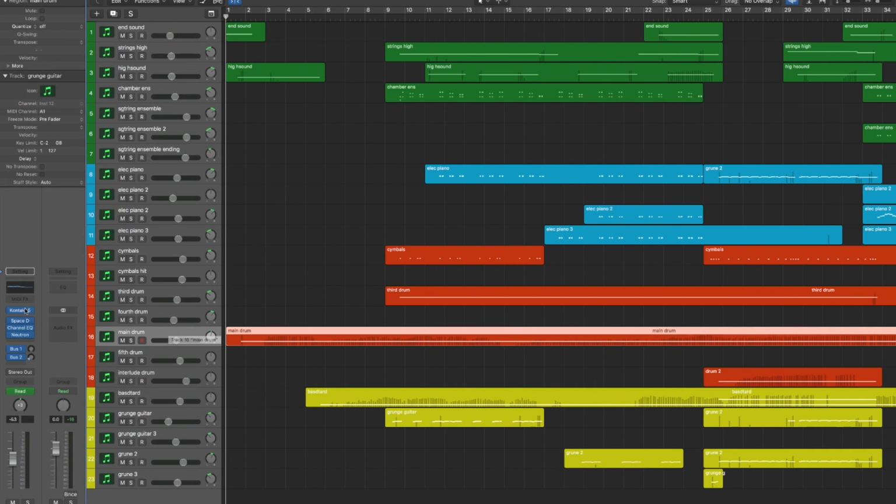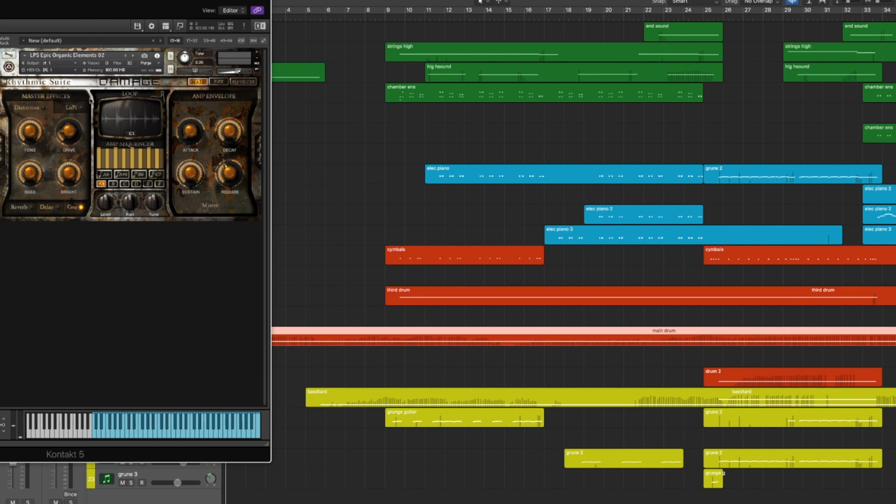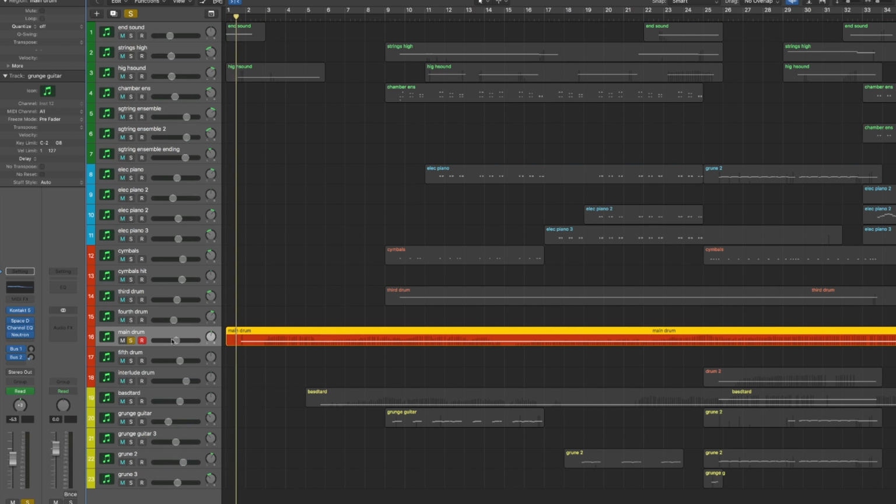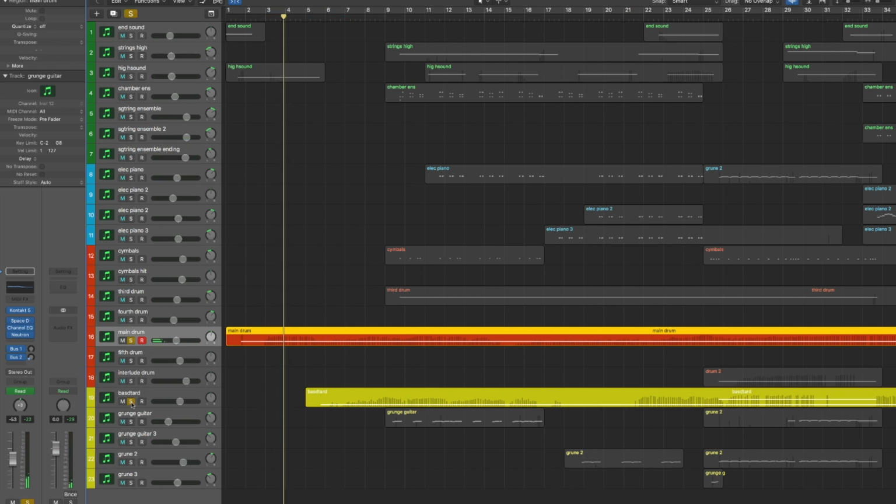I can show you just what I use. So in Kontakt, I ended up using the Heavyocity Damage loops for a lot of this, which I think are really incredible. You can adjust these, the loop, the sequencer, you can add distortion, lo-fi, all sorts of filtering and so forth. And so for the main initial drum loop, initially I had a different sound, and I wanted something mellower and kind of a bottom end sound, which this has that quality to it. So that's playing.